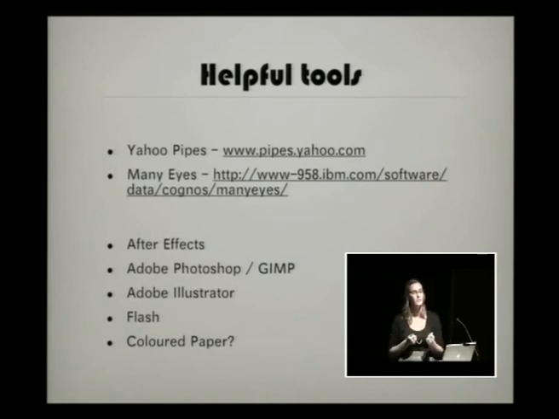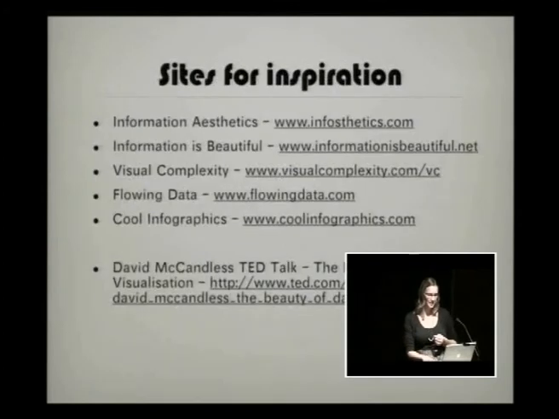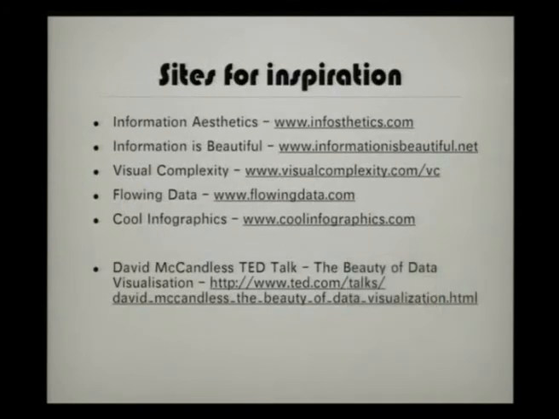Some other things you might want to use: After Effects, if you're doing anything that's motion graphics. If you're doing some mashups with some images but you want to animate them, After Effects is a good place to start. Or, of course, Photoshop if you're working with any images, or GIMP, which is the free online version. Illustrator, obviously. Flash, again, if you want anything to be animated or interactive. And, of course, things like coloured paper, pens, pencils, anything physical. I really want to see a physical entry because I reckon it would be great.